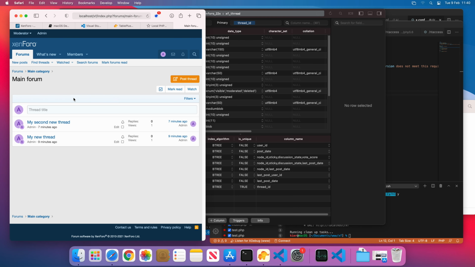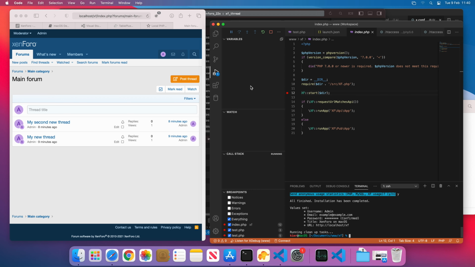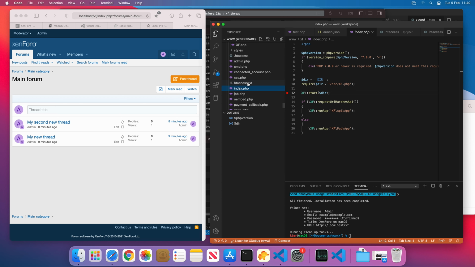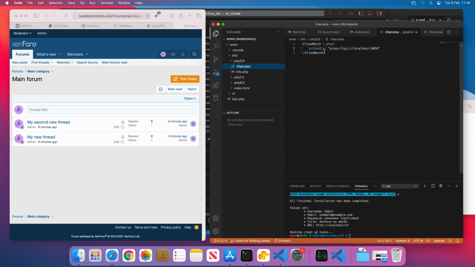The ability to switch PHP versions is controlled, as we saw, by simply changing the htaccess file that belongs in a particular directory. So if we were to come back out of here and create a new directory for, let's say, XenForo 1.5, that is not going to run with PHP 8, so we'd just open the folder, and in the htaccess file we would add these lines, which would force any PHP scripts within that directory to run on PHP 5.6. It's as simple as that, and I hope this has been useful for you.